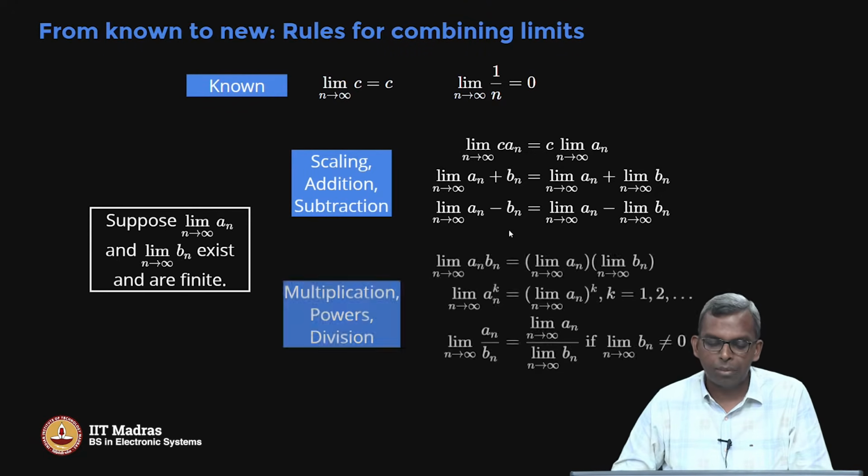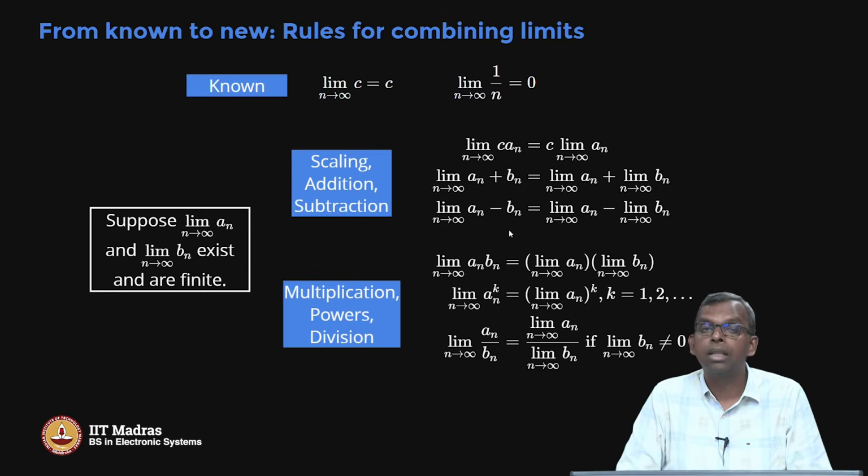The same thing interestingly holds for a few other slightly non-trivial operations. One is multiplication. You take the sequences an and bn and multiply them together. Again, you can take the limit inside the multiplication. You take the limit of an and the limit of bn, multiply the limits, and you get this. This needs some additional proving, but you can imagine why this should be true. Like I said, an by itself is coming close to its limit, bn by itself is coming close to its limit. So when you multiply also, this should be okay. Technically this needs some proof. I'm skipping that. This works.